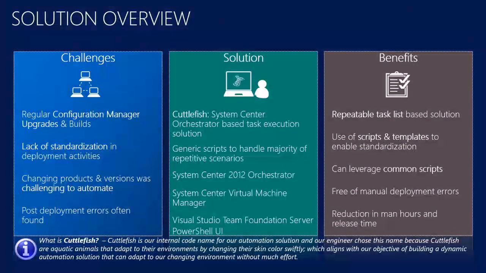So quickly, the benefits that we've got from this solution is repeatable task list-based solution. So we know what the output's going to be each time. We set this up, we click and run, we know what's going to happen. We've used scripts that we already had, and it's standardized, meaning I know that the script that's going to run to build out a DP is the same script no matter which guy on the team is using this solution. Somebody hasn't stored some script that's like 2 or 3 versions old on their local machine, and they're missing some of the settings that we decided. So this keeps it all standardized. And it frees us up of these manual errors. As I said, no missed checkboxes, which is great.